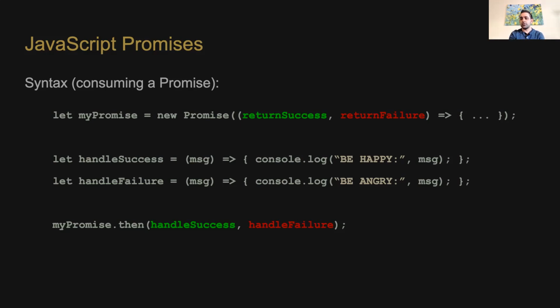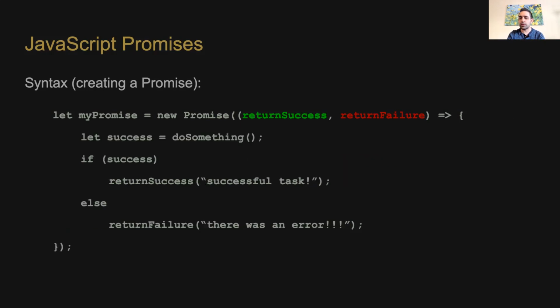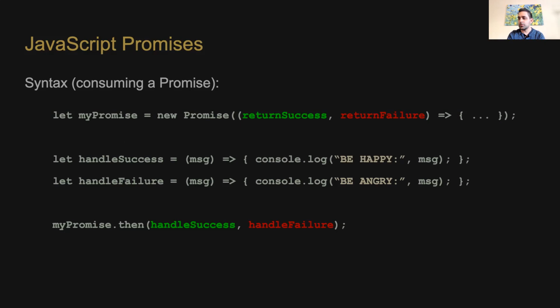I get my tongue tied here. Sorry. The .then can take in 2 handlers, one for success and one for failure. I color coded this. Going back to this example, we called a callback on success or a callback on failure. That's how these are tied together. The return will pass back a value, one parameter. That parameter in this case is a string, so msg, or message, is a parameter. This handler should expect to take in 1 parameter and then use that parameter however it wants to.